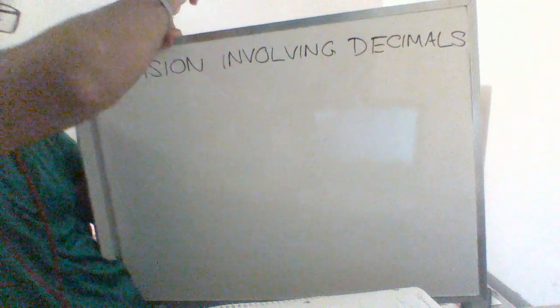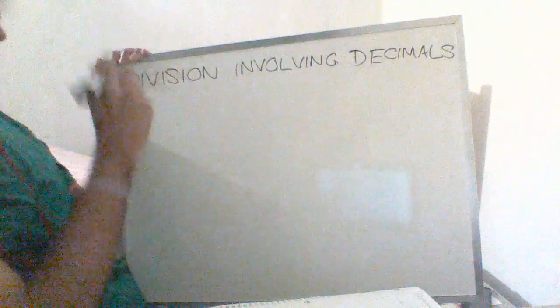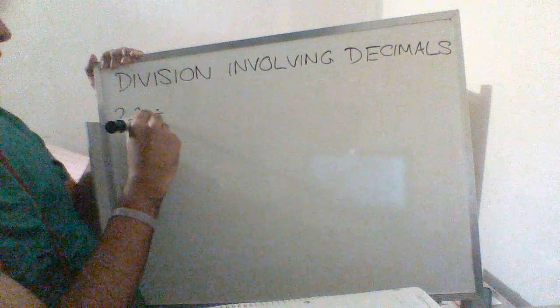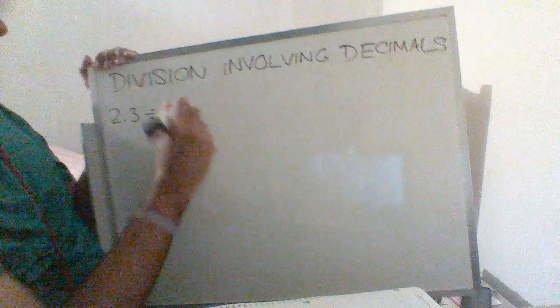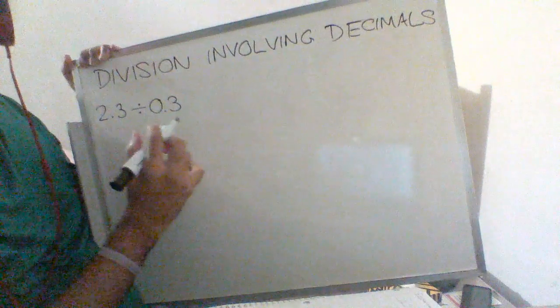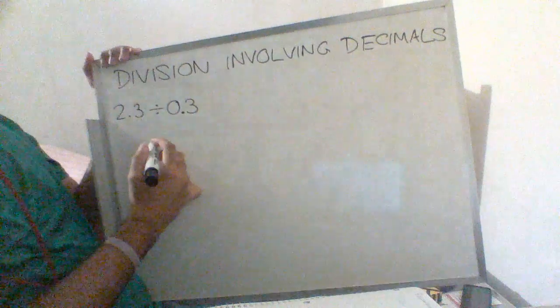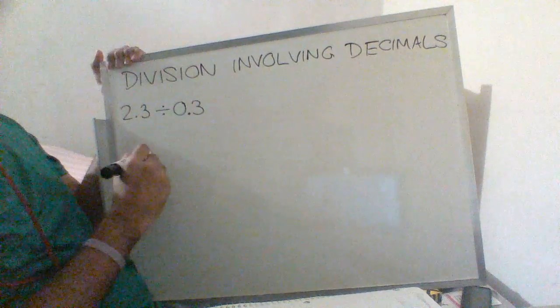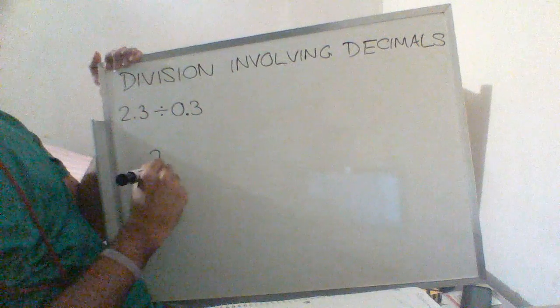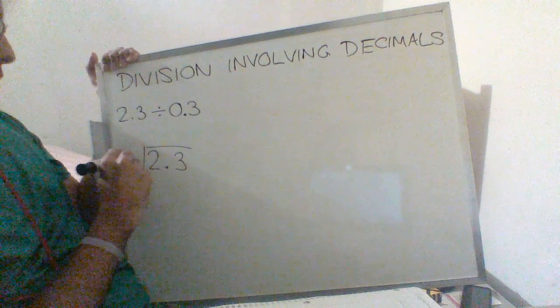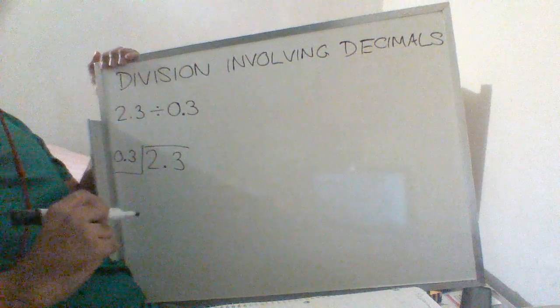today in this lesson. So the next problem we're going to do is we are going to start with 2.3, and we're going to divide that by 0.3. So now our divisor also has a decimal point, so we're going to have to be a little bit careful. So the way this would normally be set up is you would have your 2.3 here, and then you have that thing, and then you have your 0.3 on the outside like that.